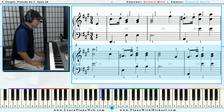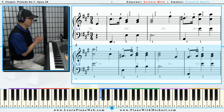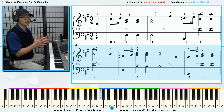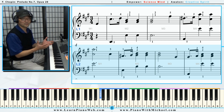Okay, so the timing kind of throws me off when I'm counting, but it's important to make sure you get the calculations down. I recently saw someone perform this, and it was so beautiful and so elegant. But the counting and the durations were so far from the rigidity of a metronome, and I just found it really amazing, because when artists do that, it brings another color to an already beautiful piece.